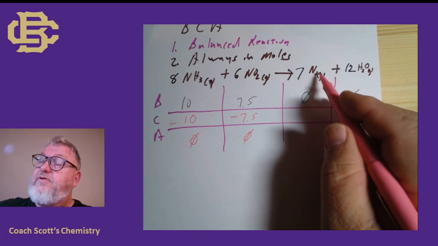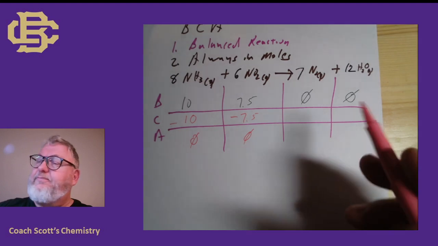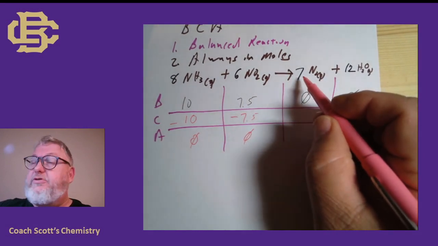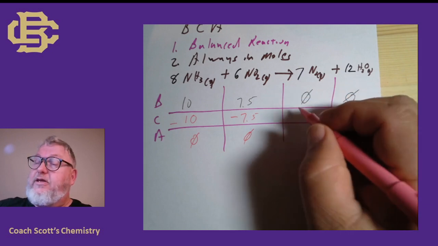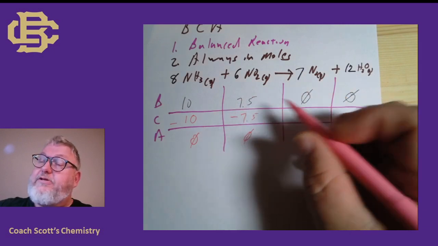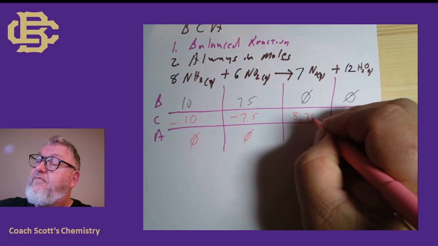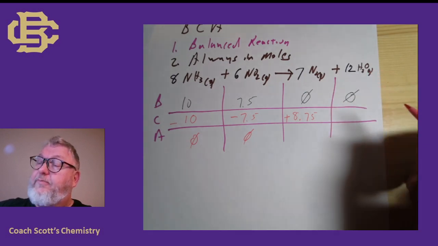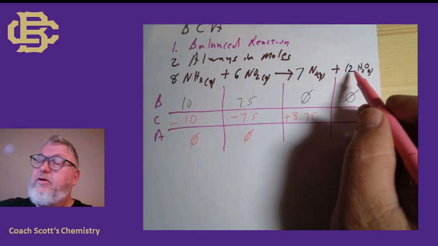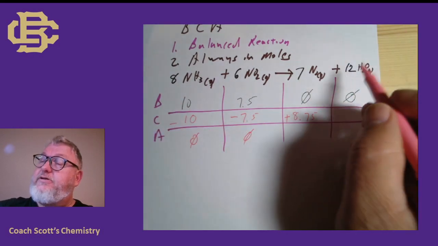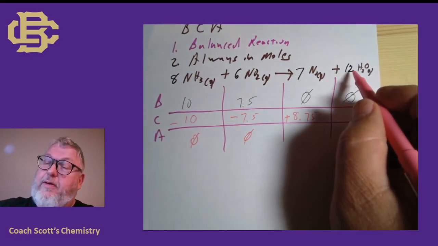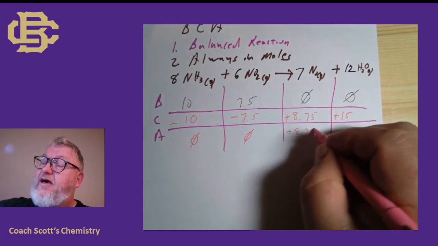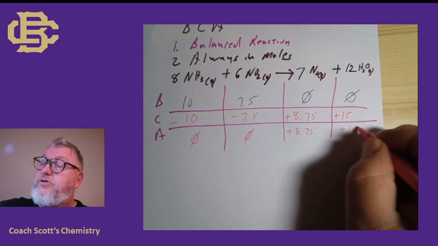So let's see how many moles of nitrogen gas will be produced. We use the 10 again because it was given. So 7 is less than 8, so I've got to multiply 10 by either the 8/7 ratio or the 7/8 ratio to give me a smaller number than 10. And of course we're going to multiply 10 by 7/8. That's going to give me 8.75 moles of nitrogen that's going to be produced. And if we look at water vapor, 8 to 12, so we know that's a bigger number of moles. So I'm going to multiply 10 times 12 over 8 or 8 over 12. If I multiply by 12 over 8, that's going to give me a bigger number, and I get 15. So I'm going to produce 8.75 moles of nitrogen gas and 15 moles of water vapor.